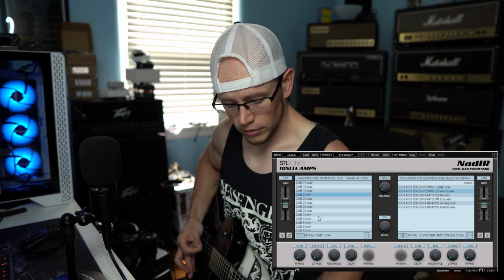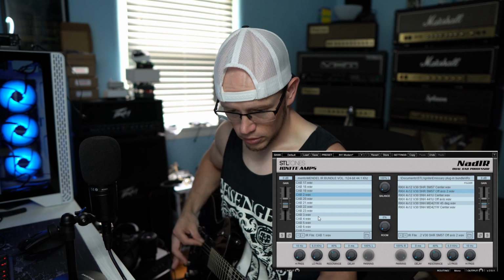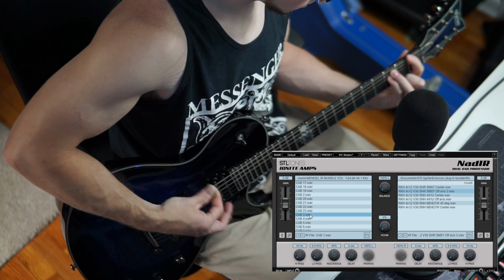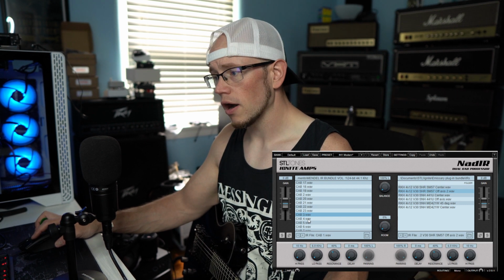All right, so that one is actually pretty balanced and even sounding. With a couple tweaks on the amp, we could get it to sound really good. All right, so I'm digging that one so far. Cab number three. All right, so that one sounds a little bit thicker. It's a little bit more congested in the mids, not quite as upper mid presence-y as number one and two are. Let's go to four.